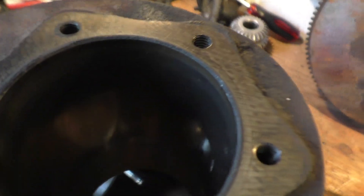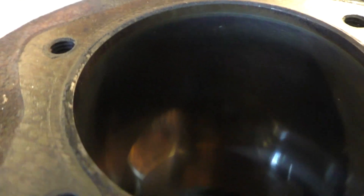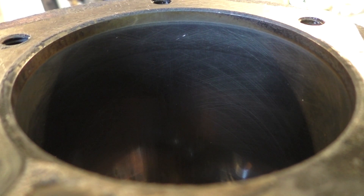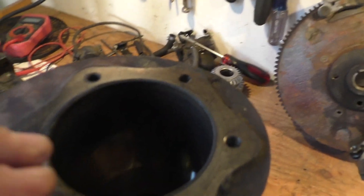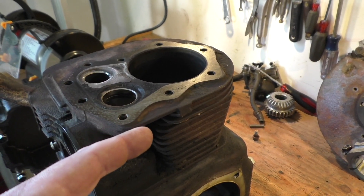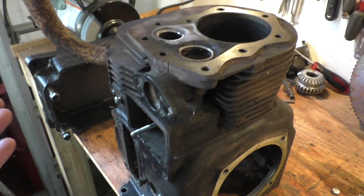One last thing - this engine has never been redone; this is a standard piston. But you can see there are still cross-hatches. If this thing had broken in well enough those cross-hatches would have been rubbed out. So I think what they might have done is honed it but then just used the old rings instead of new rings. I know somebody was in this engine, I just don't know exactly what they did.